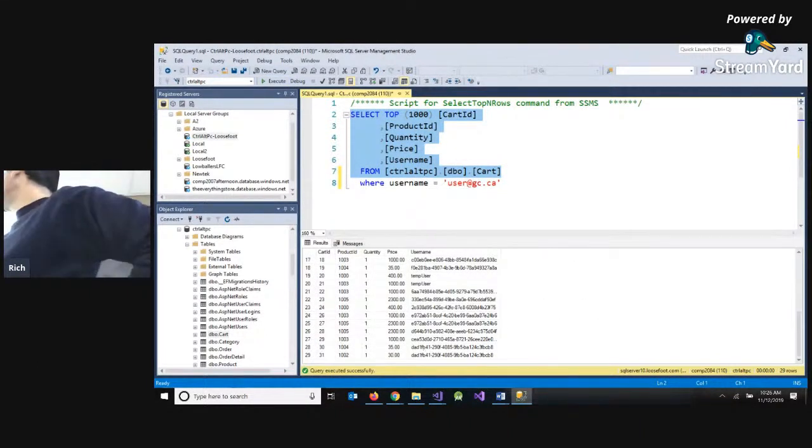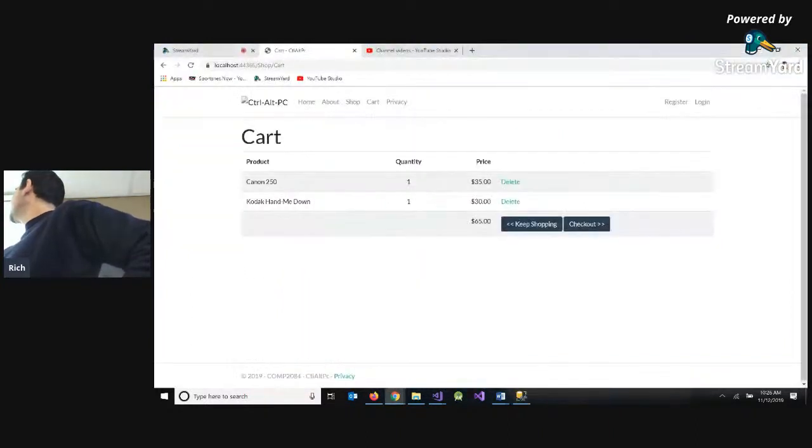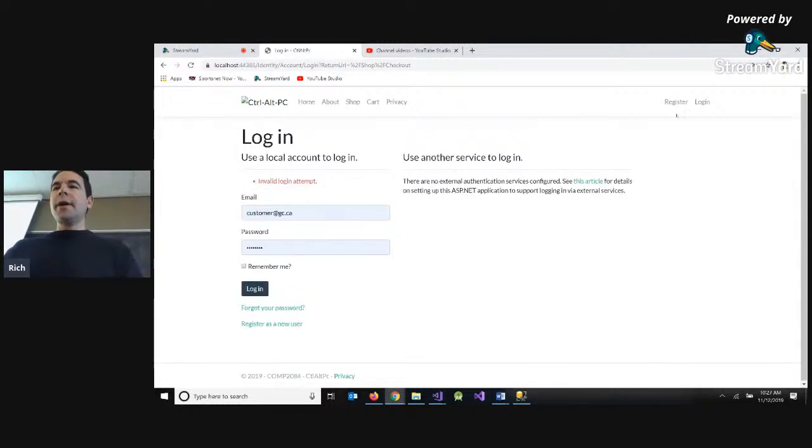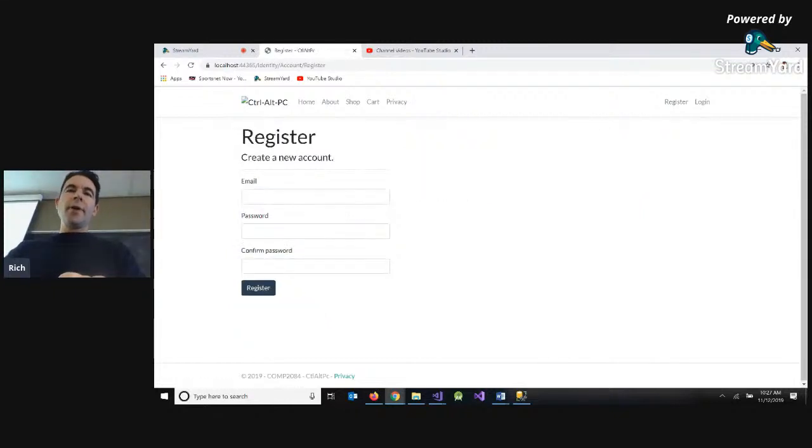So here are my 2 items. My username starts with DAD. There's my first printer and my second printer. So now I'm going to go to checkout. I'm not logged in, so it asks me to log in first. So I'll log in with a different username. Okay, I maybe don't have that account. I'll register first.